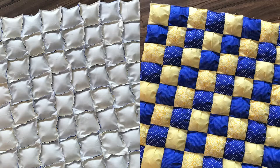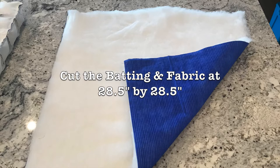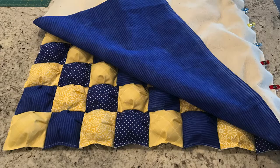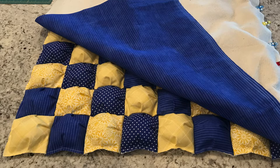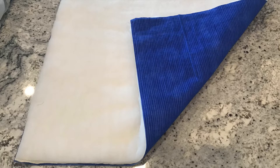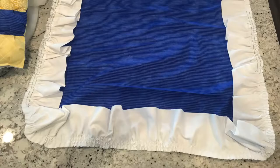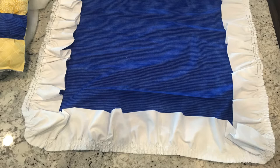When your puff portion of the quilt is done it should look something like this. Now it's time to start binding the entire quilt together. The math says you will cut your batting and your back piece of fabric at 28 and a half inches by 28 and a half inches. However, because you have sewn so many seams the math could be a little bit off. What I would suggest doing is pulling your top puff quilt piece of fabric taut, measure those edges, and let that be the measurements you use to cut your fabric and your batting.